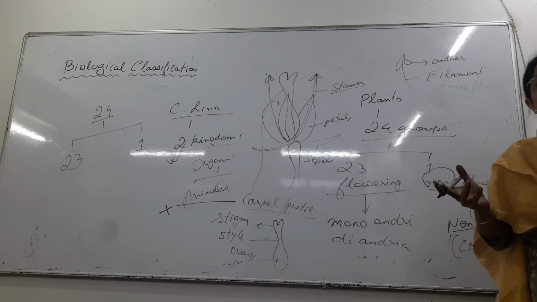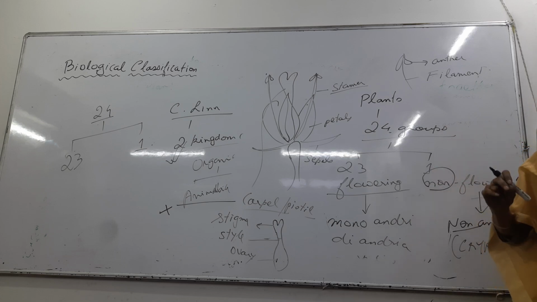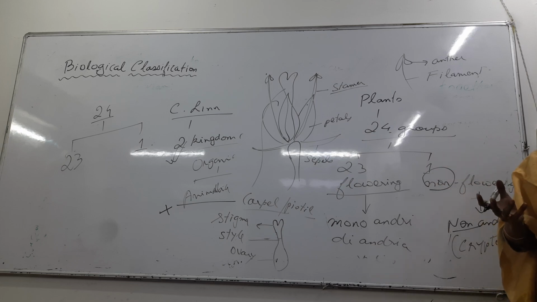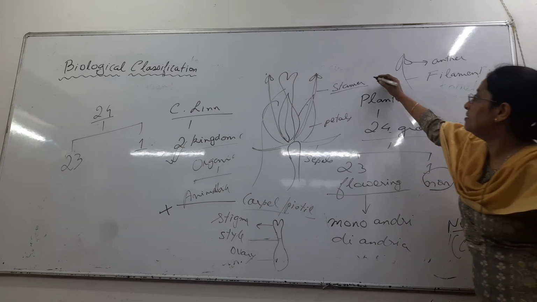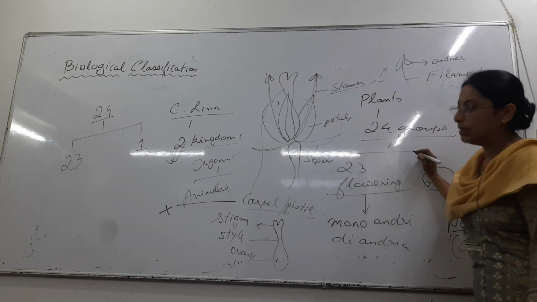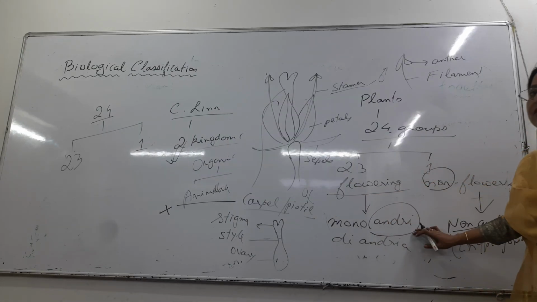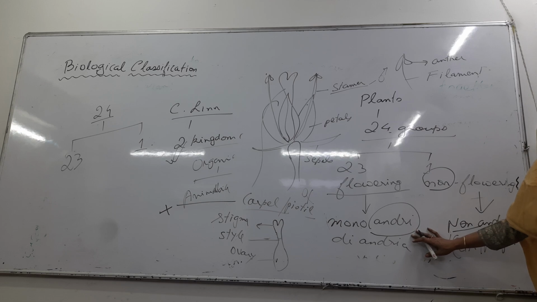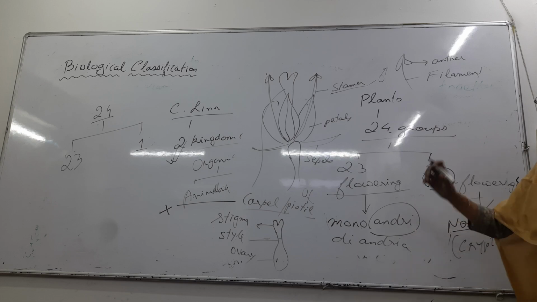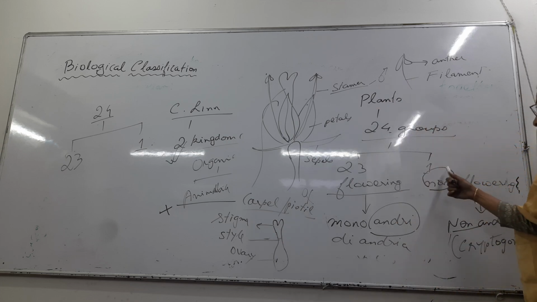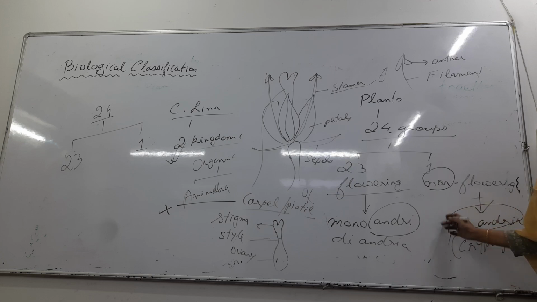Some flowers have a single one, some have more. A stamen is an individual member of a group called androecium. A carpel or pistil is an individual member of a group called gynoecium. So what is a stamen, the male part or the female part? Male part. Carpel is the female part. Androecium means the male part of the plant. So for non-flowering, the word written is non-andria, meaning androecium is not there.